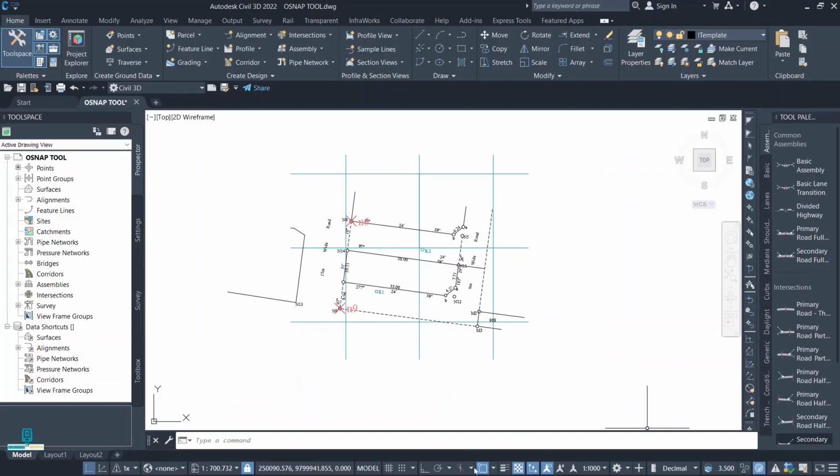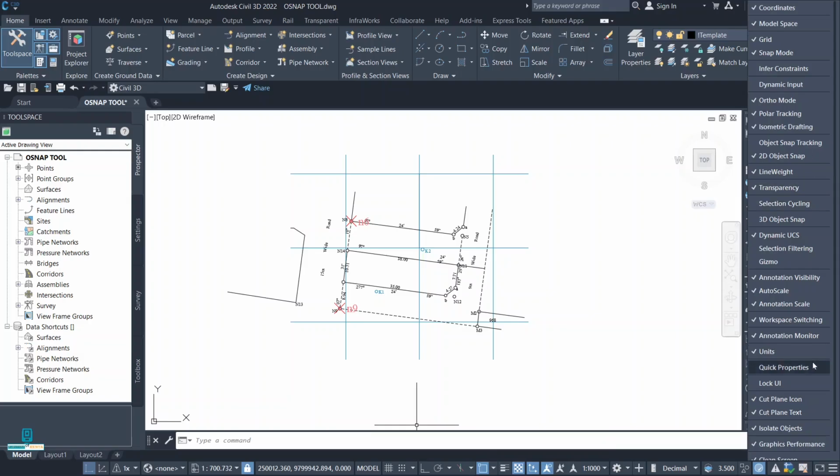First of all, turn the Object Snap tool on. If I press F3, it turns on. If I press F3, it turns off. Now, if you don't see this option at the bottom of your screen, there are these three parallel line customization. Click on it and ensure that your 2D object snap is on.